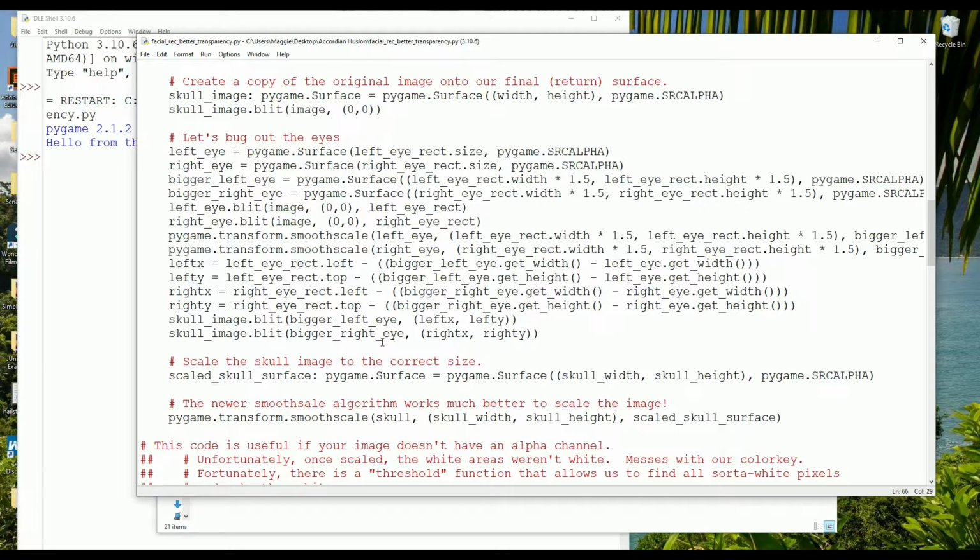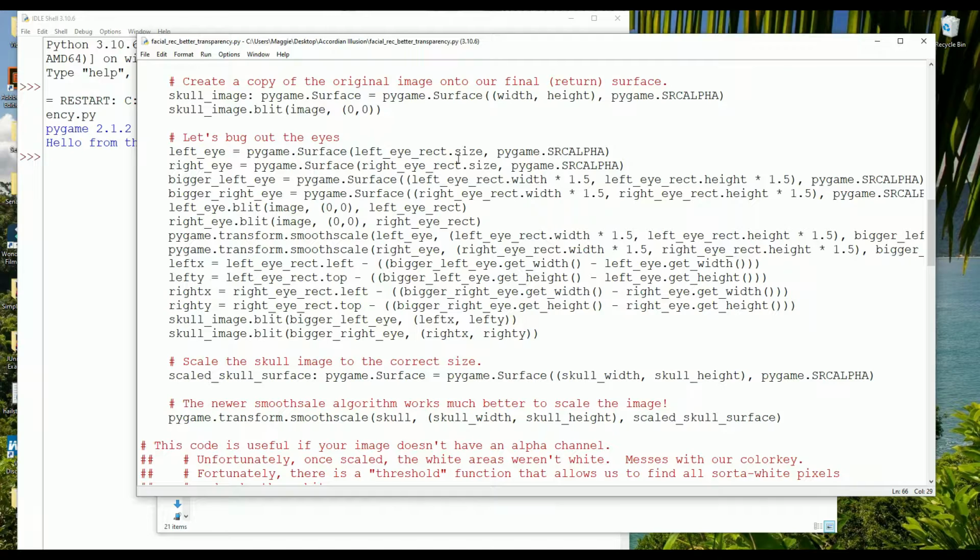In skeletons that we see in movies, with all the flesh gone but the eyes left in, which I'm sure doesn't happen with real decomposition, but I actually have no idea, because you would think the eyes would decompose the same as everything else. But if a skeleton had eyes, they would appear large because there's no flesh around them. So I decided to bug out the eyes.